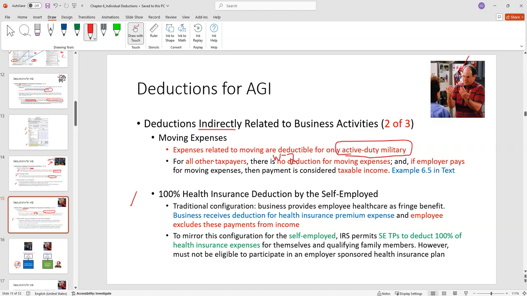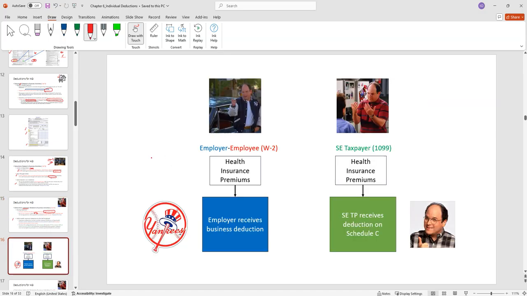So if we look at this, maybe it's a little bit easier to show it over here. Let's say George works for the Yankees. He is an employee, okay? Whenever you have an employer, they will pay every month part of or potentially all of your health insurance premiums, right? Because the premium is what you pay every month. The M in premium, monthly you pay the premium. Very common that your employer pays part of that and you pay part of that.